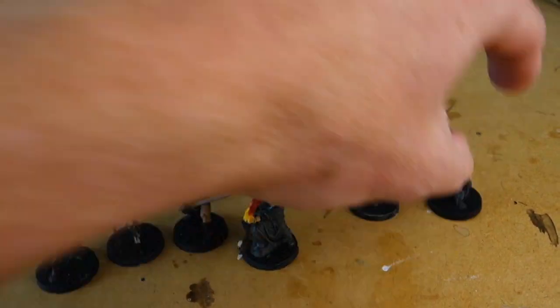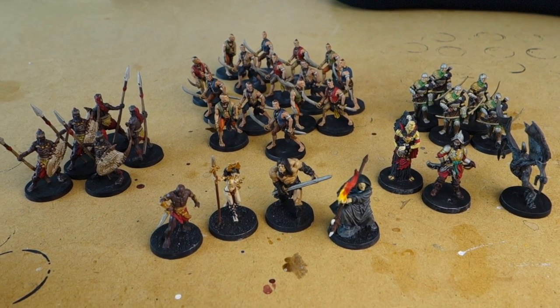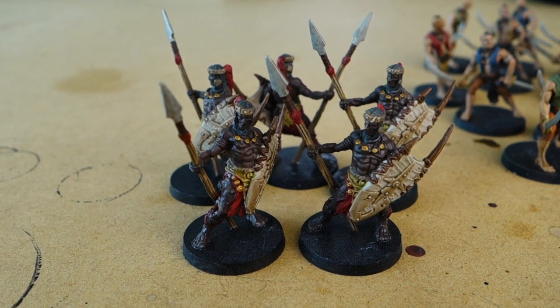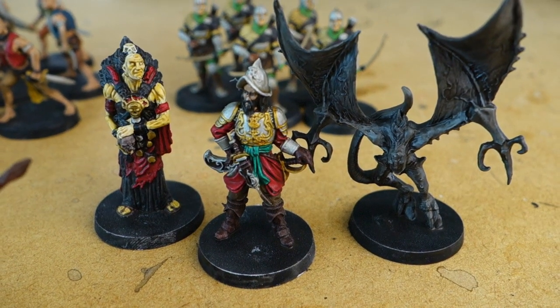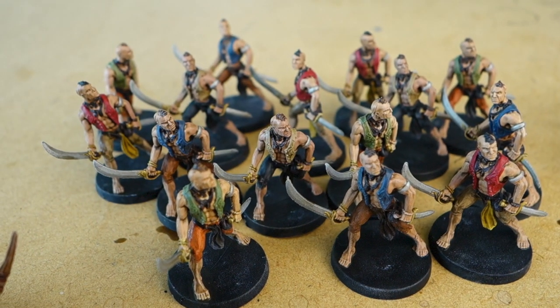And we've got a whole set. And really, that didn't take too much time at all, just a few evenings, a couple of hours each time, and these are all done. Now, I'll be going on to show you more techniques for making these look a little bit prettier, for doing some basing and taking them to the next stage, but these are looking pretty good for getting them on the table and playing with them.